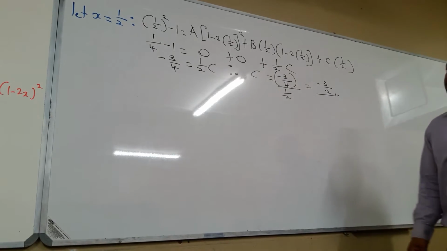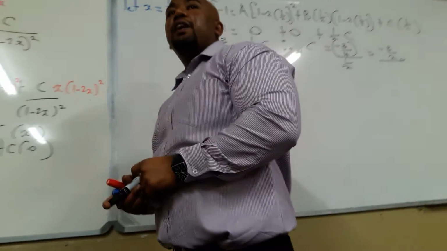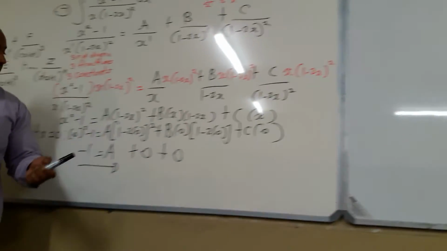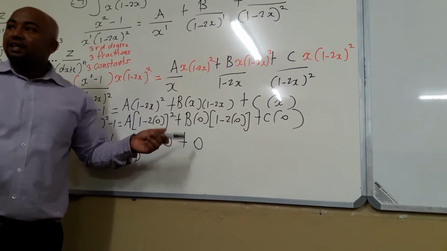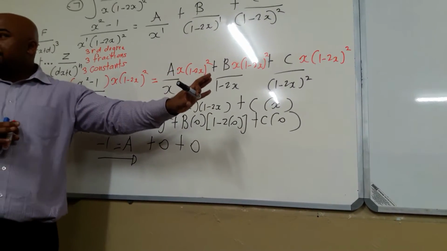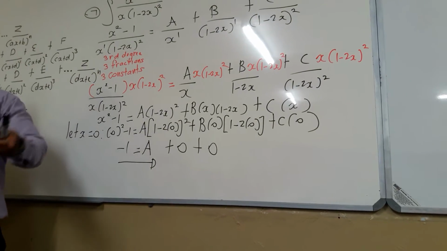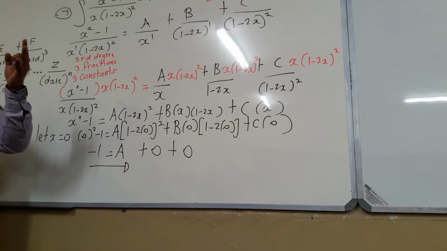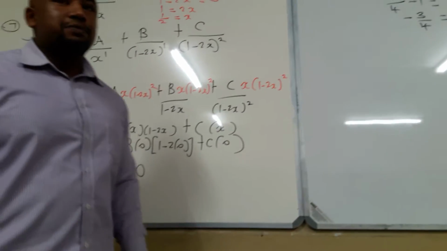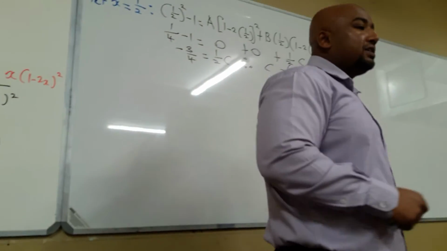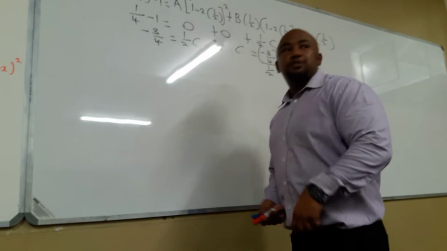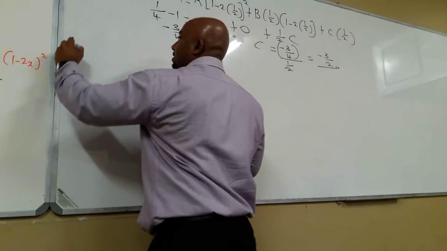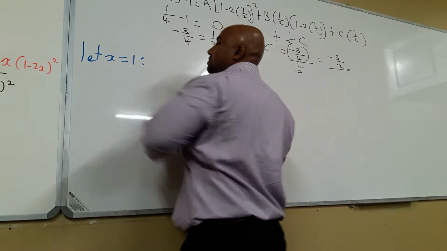So now, we ran out of values to get a result of 0. There is no other number here to substitute that will result in a 0 for us to get our answer in one step. So now, we have to substitute one more time because this is 3 constants, 3 substitutions. So give me another value to substitute. You can substitute any value, it doesn't make a difference. Choose an easy value, but don't substitute a very high value. Easy value, let's take 1. So let x equal 1.